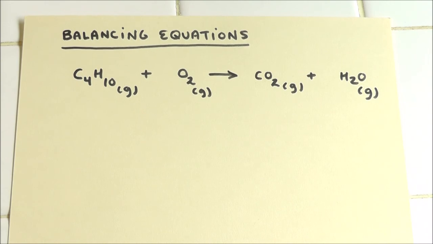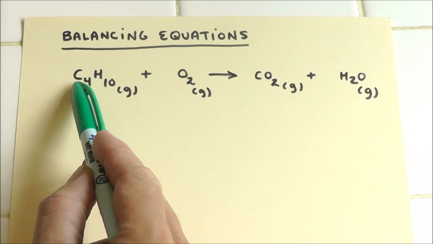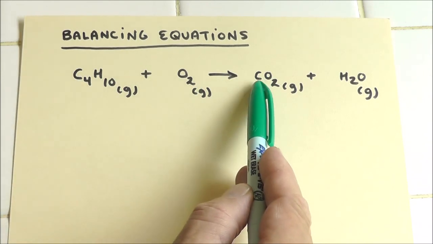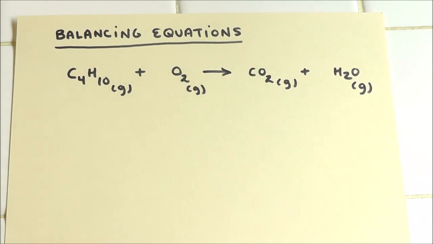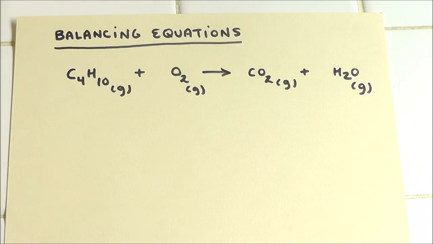Hi, everybody. Mike here. Today we're going to talk about balancing equations, and let's just take a look at this one that I dreamed up here. What's going on here is what we call in science perversion, because this is not balanced. In other words, you can probably see that there's 4 carbons on the left and only 1 carbon on the right, which would mean that the universe would empty itself of carbons, and it would also fill up with oxygen. So that cannot happen. So here's how we deal with these.